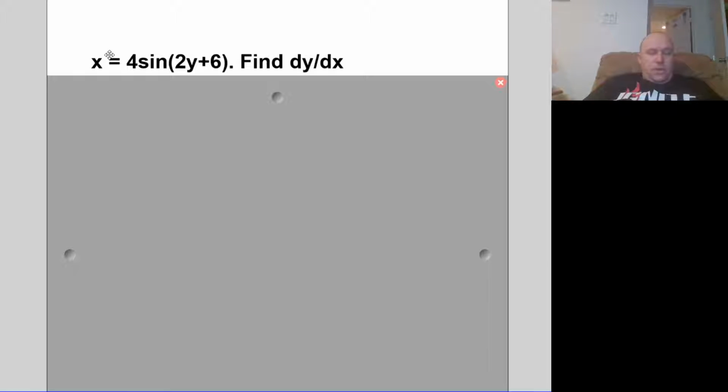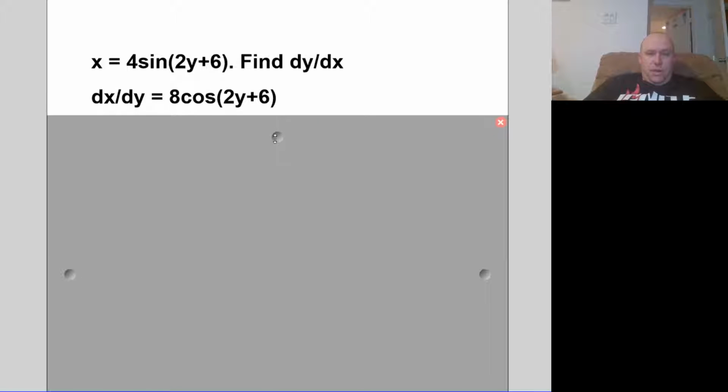So normally it's tempting, when you see dy by dx, to want to make it say y equals and then differentiate it. Sometimes it's easier if it says x equals to differentiate it and then just do the reciprocal. So that's actually what I'm going to do. So differential of x would be dx by dy. Normally if it's y, we'd put dy by dx. So for this one, we're going to put dx by dy.